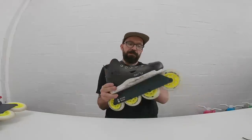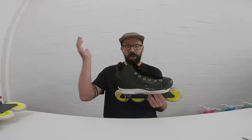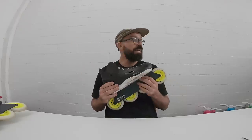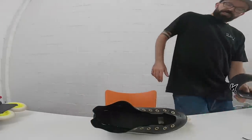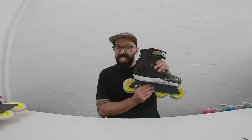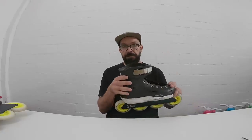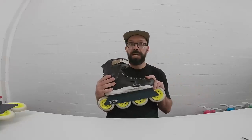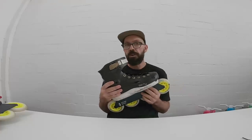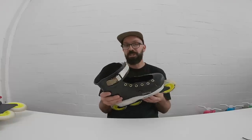This was what I was skating first — the USD Sway, which is basically the tallest skate that I have as a UFS. This skate comes with a quite tall cuff, but even so I didn't feel it gave me enough stability with such a tall frame. I used to skate this boot with the Trimax 110 and I used to love it. I don't know if it's the frame being longer or what exactly it was, but I wasn't really enjoying it.